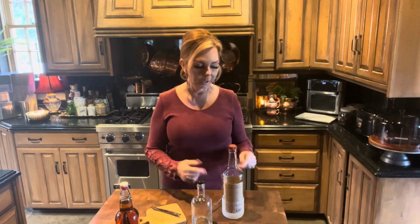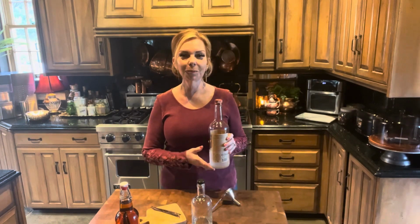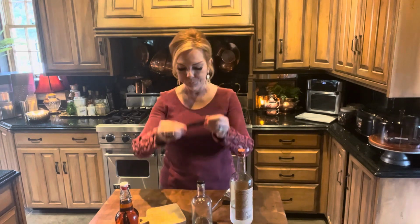Now I will say, this is a great gift, and it would be a very sweet gift, no pun intended. And one of the things that you'll need, just two ingredients, but the first one is you'll need a carrier. Now I won't show you the label of this because, if you drink this often, you already know what it is because you'll recognize it. This is vodka.